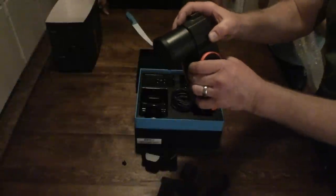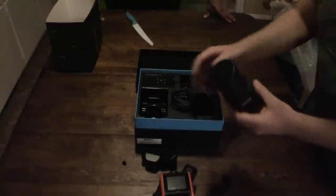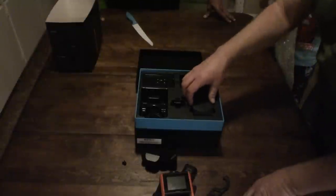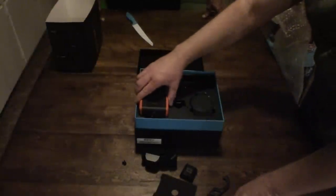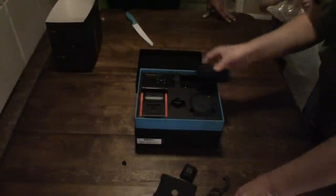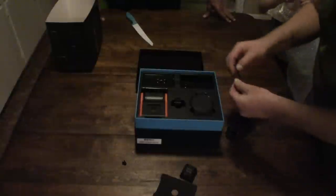I'm dying to get this thing set up, updated, and do some testing — let you guys see what this thing can really do. The next race is March 24th. We're going to have live footage. The whole crew is going to be out at Auto Club Dragway in Fontana. It packs up nicely back into the case, although we're probably going to get a hard case for it just to be sure.